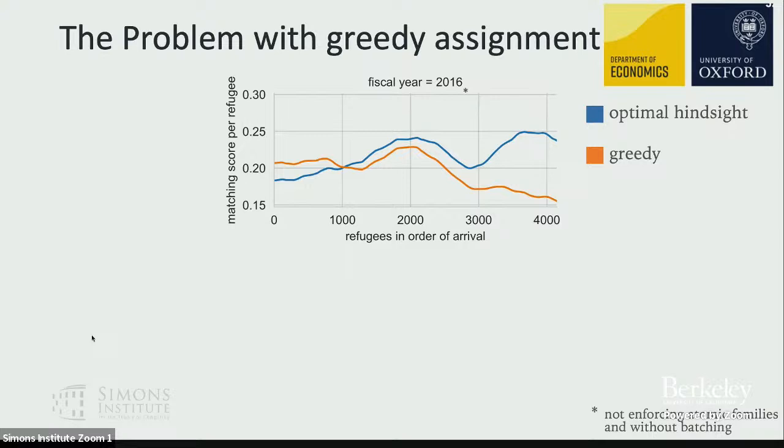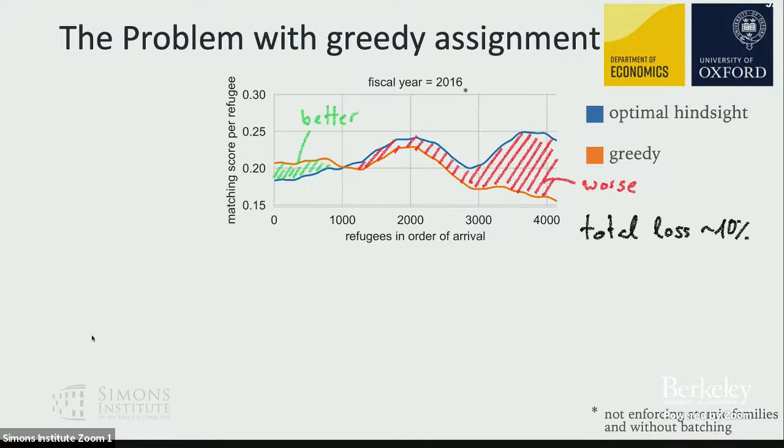So you take the integral here, and then you compare on the underperforming part, and you can see that obviously the greedy algorithm is going to underperform. It's the difference between these two areas, and what we find is you get a loss of about 10% in efficiency if you just greedily optimize. Now, of course, the trouble is that we can't do optimal hindsight because we're not God, right? God knows who is coming, but we don't.